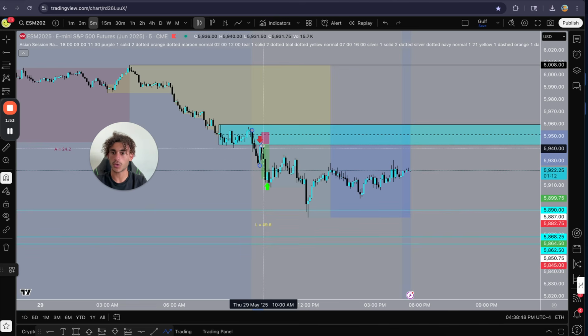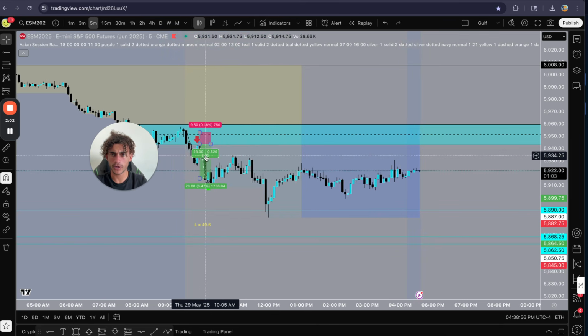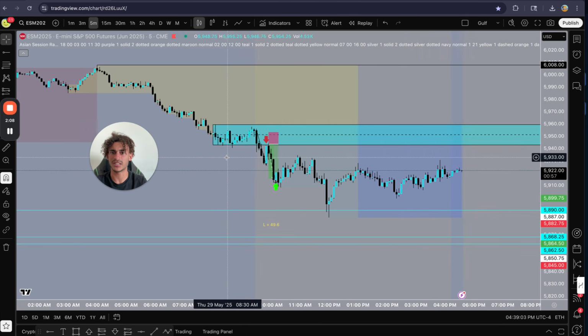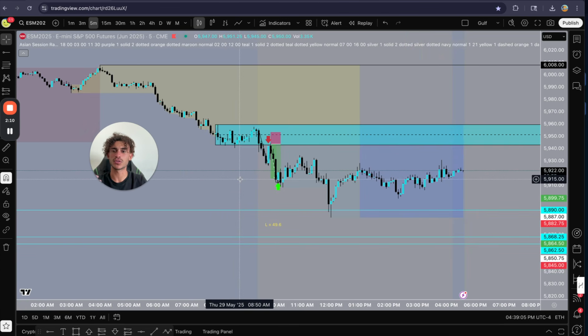We retested this New York open. I took shorts right there. I got into shorts literally right here. I had my stops slightly above this midpoint, and I got out of shorts right there. And that trade gave me about 28 points, with a risk reward of 1 to 2.95, so pretty much 1 to 3, which is a really, really great trade to take. I absolutely love this trade.